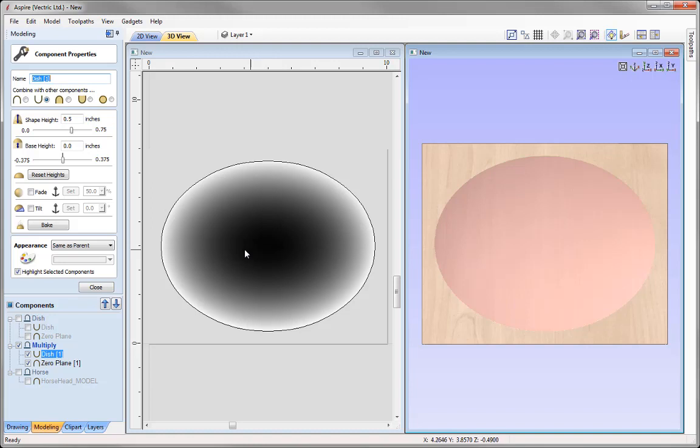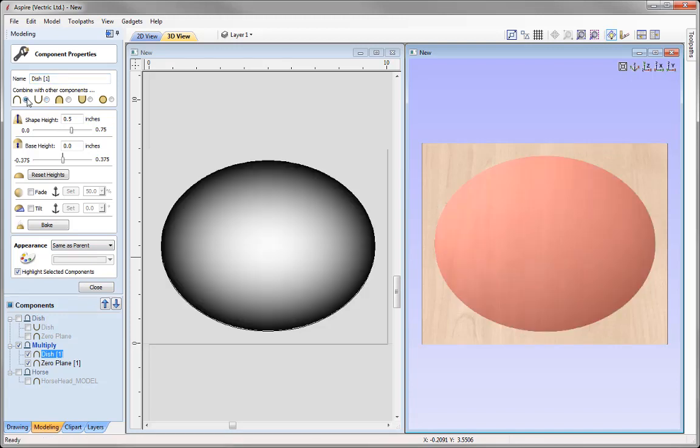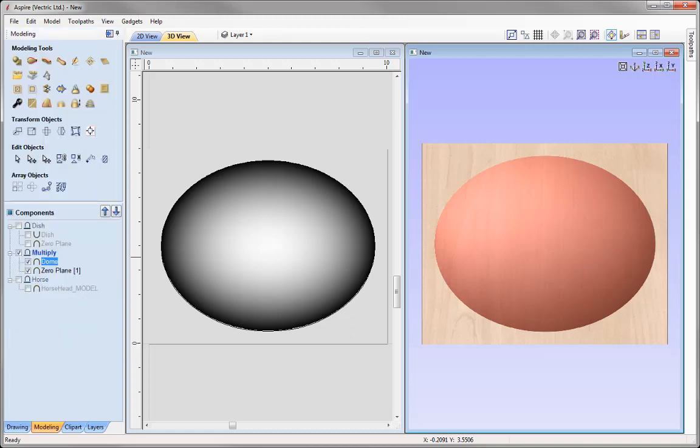So to do this, we need to change the combine mode of this so it's set to add, so it's now a positive shape. Then what we need to do is alter the shape height so it's exactly 1. Now it doesn't matter if you're working in inches or millimetres, the value will always be 1. So let's just change the name of this, and we're going to call this one dome, and then we could just simply close that down.